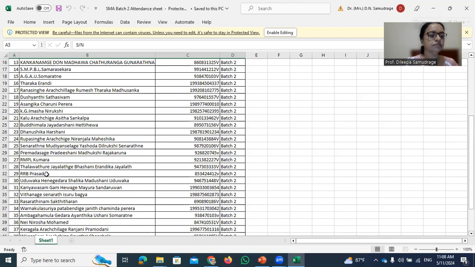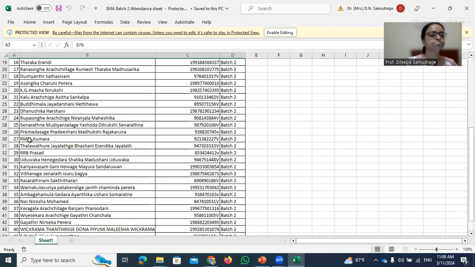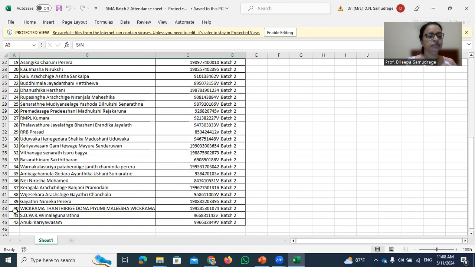Then from 31 to 42, you have 12 students. You have to do the last one, make or buy decision. So you have to prepare one slide, only one slide, maybe maximum 2 slides to explain that question.